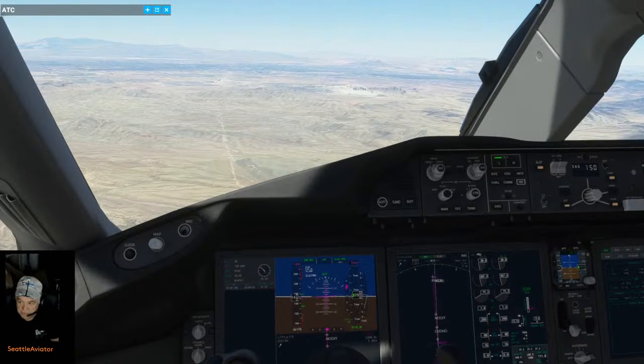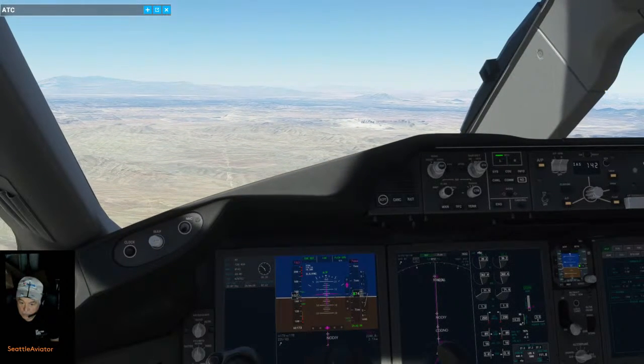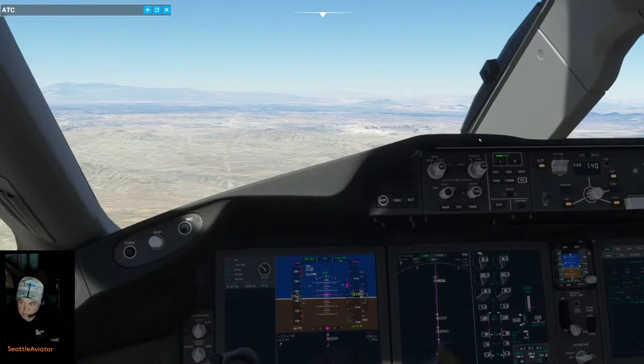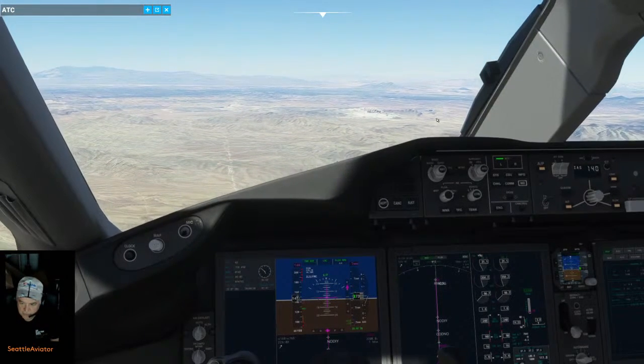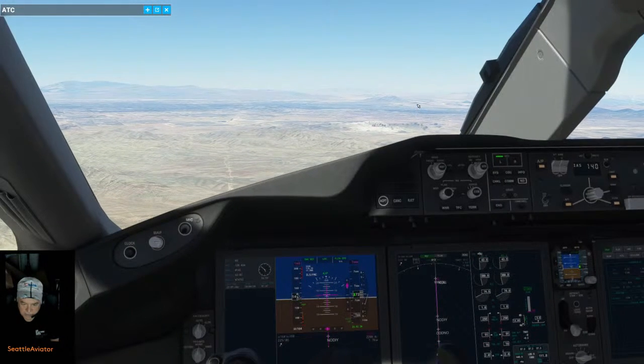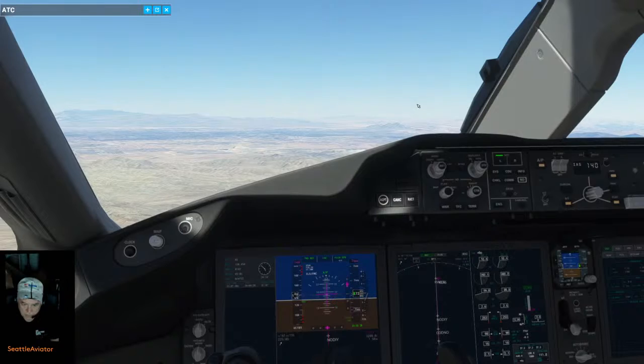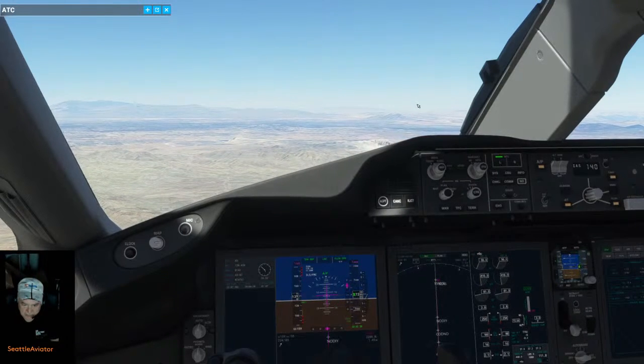Speed to 140. Final flaps, full flaps. Delta 4-3 Heavy, descend and maintain 6,300 feet.